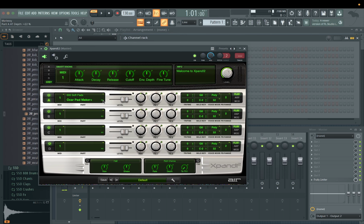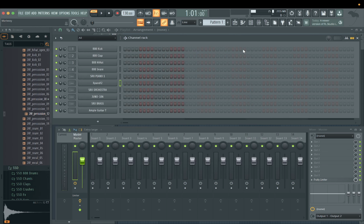Nice lush sounds, you know, nice lush sounds. So definitely if you produce R&B, like SZA, pretty much anything you could think of. Like I said, Party Next Door, The Weeknd, artists like that, man. You want to grab the pads. So soft pads, bright pads, you want to grab those. So that's what I would use for those type of beats, man.